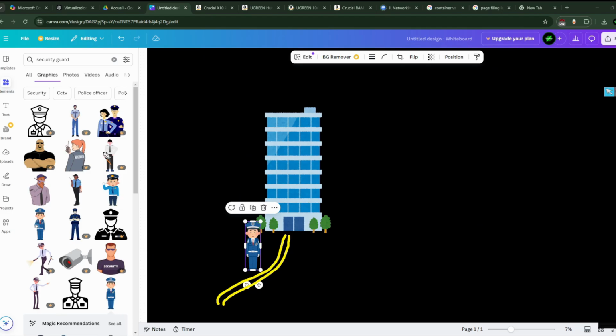So guys, think of Active Directory as the HR department of your company, where it keeps records of all employees, like users, their roles, and the permissions that they have. In our case, for example, the buildings that they can go into and the buildings where they cannot go.